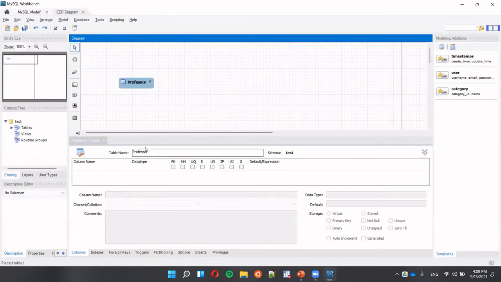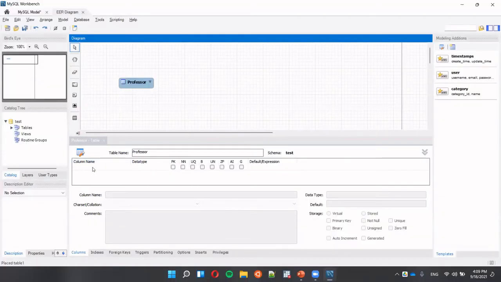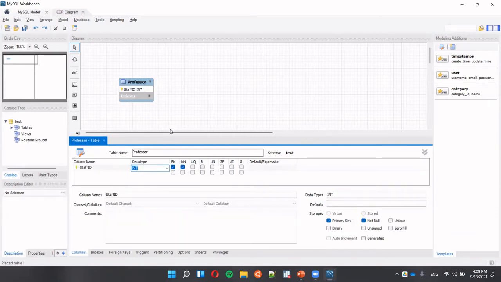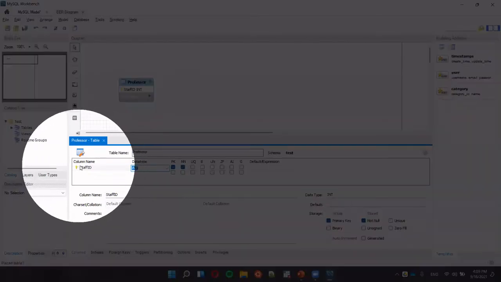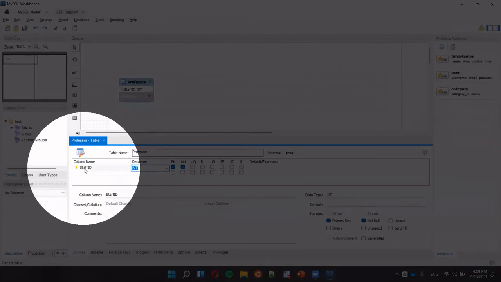Now let's add some attributes. Here we can add the attributes under the column name. You can double click under the column name, and here I can put attributes. Let's put staff ID first, and you can type enter. Once you name the first attribute staff ID like this and press enter, you will see this yellow key icon added next to the staff ID.